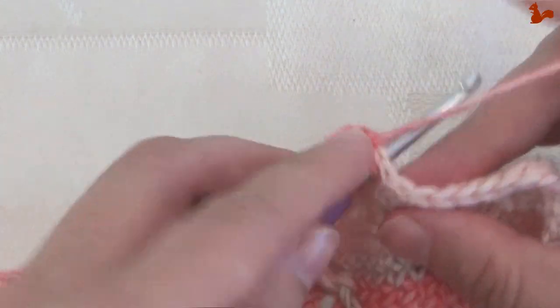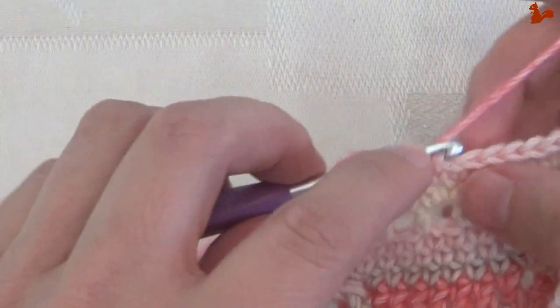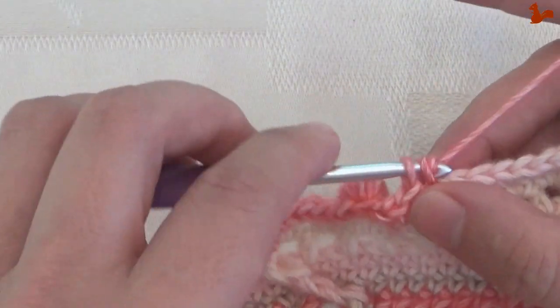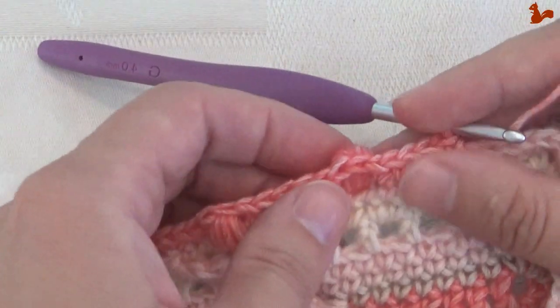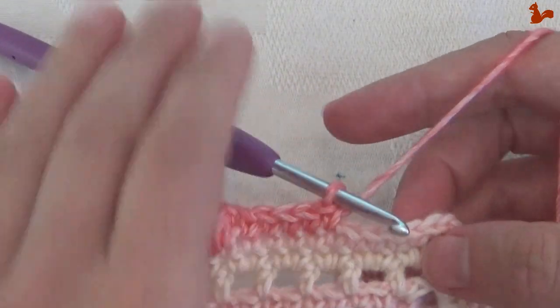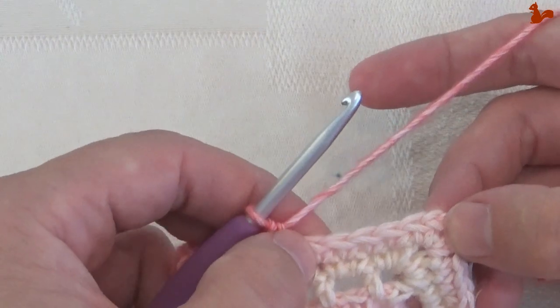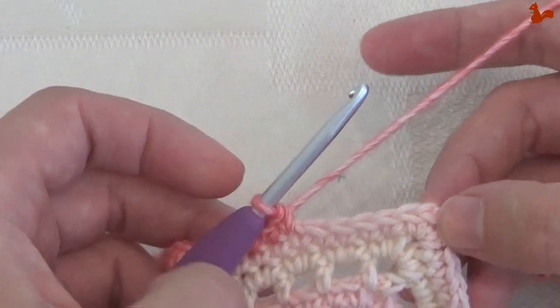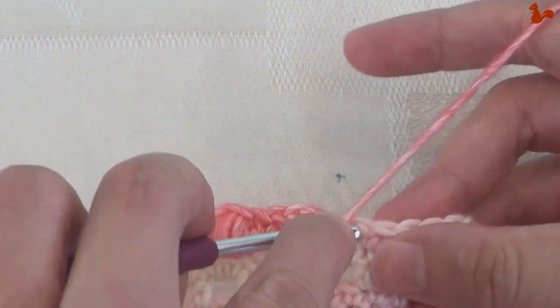1, 2, 3, 4, 5. There you go. Puff stitch forward. At this point you should have 5 stitches left before the corner. We're going to work a puff stitch and then 4 double crochets. And then we're at the end of the edge and the end of the repeat.